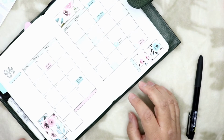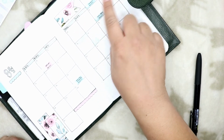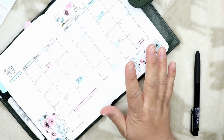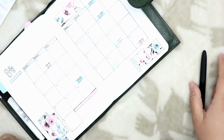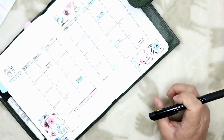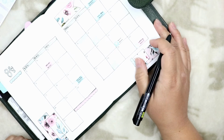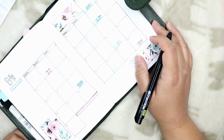Days off with my kiddo. I'm hoping that this weekend we can potty train. Hoping so much that we can potty train on that weekend. We'll see if that actually happens. But yeah. We'll see.